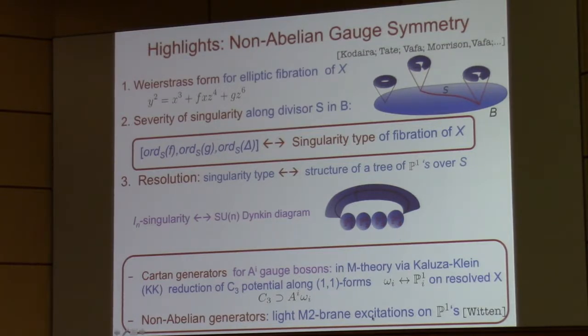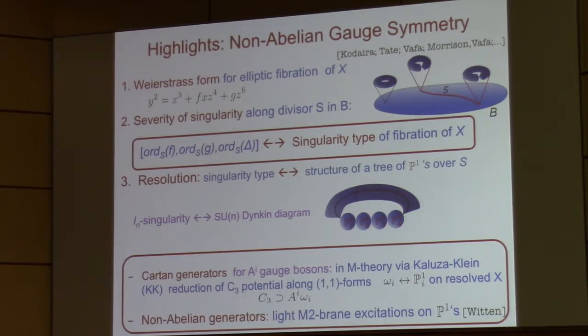Now, the way we get non-abelian gauge bosons corresponding to the non-abelian part of the gauge symmetry, they would be associated in the M theory language by looking at M2 branes, namely non-perturbative effects in M theory that wrap those cycles, and the nature of the structure of those spheres is in one-to-one correspondence again with the nature of the non-abelian generators of the gauge symmetries. And it's those together that produce for us in 4 dimensions massless spin 1 particles with a non-abelian gauge symmetry associated with the corresponding Dynkin diagrams that are in one-to-one correspondence with the resolved singularity.